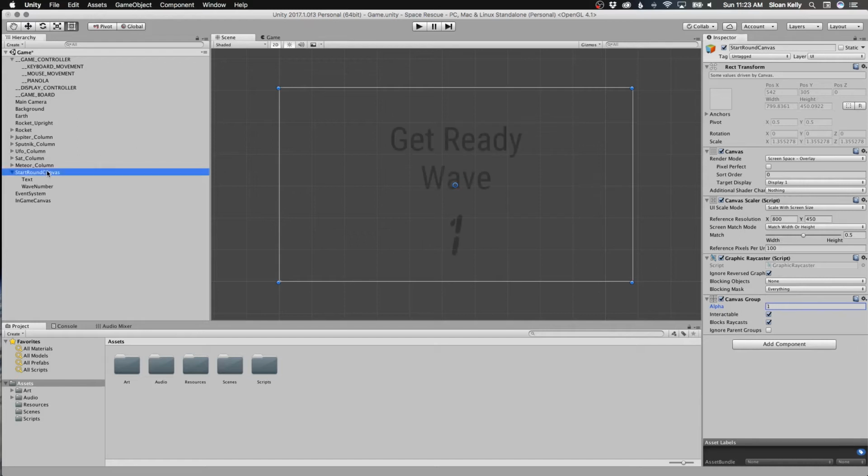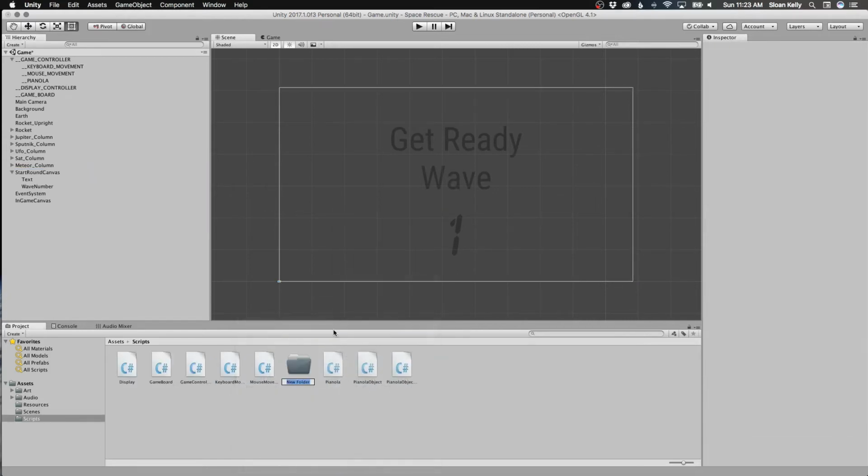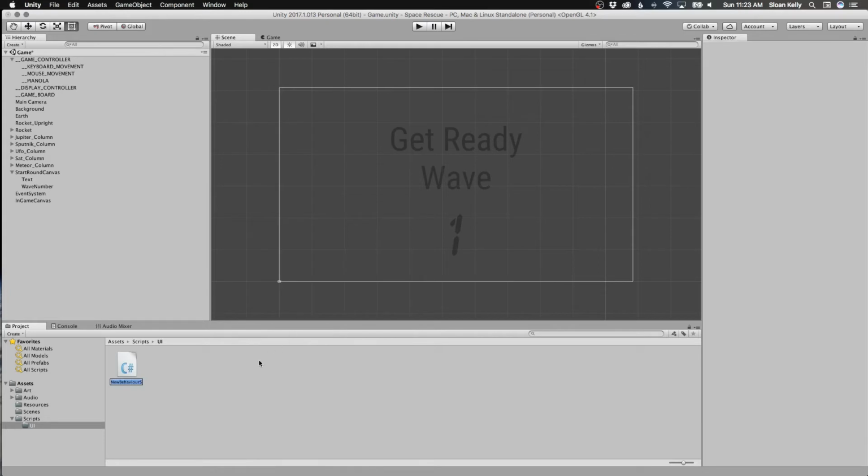I'm going to control all this using a script on here. And so for our scripts, I'm going to create a folder in here, and I'm going to call it UI just to separate these things out. And I'm going to create another script in here, and I'm going to call this start round canvas controller.